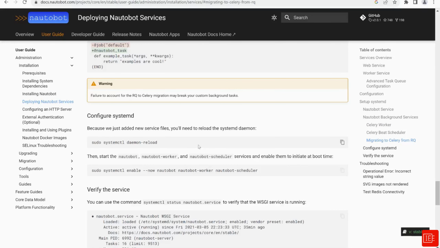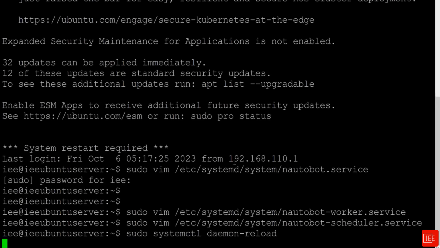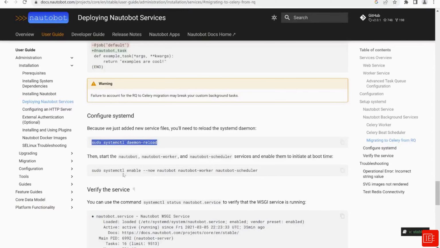Okay, so next I will issue this command sudo systemctl daemon reload. And then the following command for the scheduler and the Nautobot worker as well.